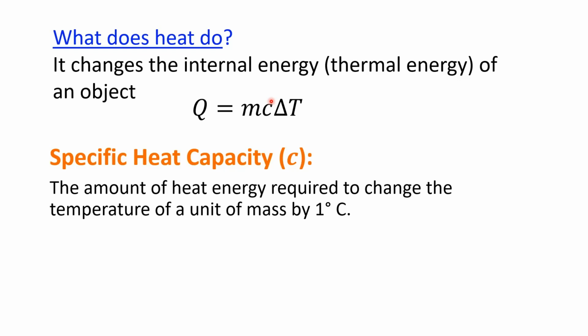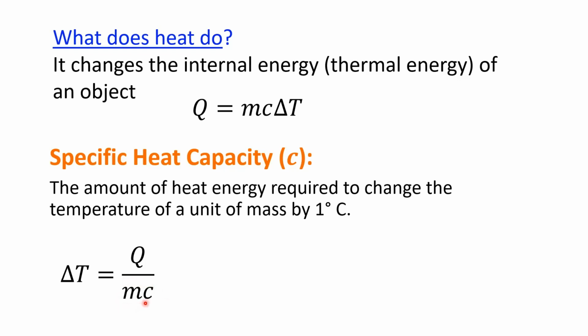What that represents is the amount of heat energy required to change the temperature of a unit of mass by 1 degree Celsius. We can take this equation up here and rearrange it to maybe understand what specific heat capacity does a little bit better. Now in this class I mentioned at the start of the semester that I'm not going to use a lot of math, and this one certainly would require a bit of math. So I'll do my best to explain it from a conceptual standpoint without plugging a lot of numbers into equations.